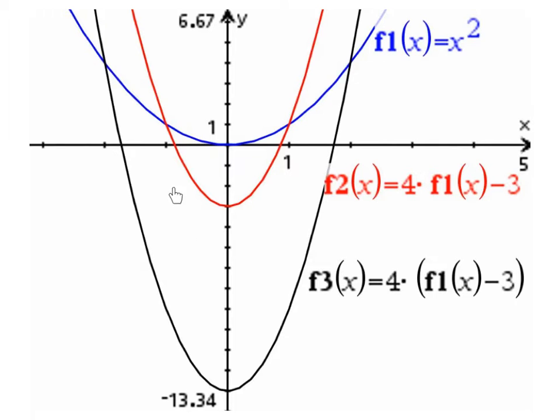Here I've graphed this blue graph, which is just y equals x squared. That's going to be our basic graph, and now let's do the stretch by a factor of 4 and then down 3. If we do that, we get the red graph. You can see it's stretched vertically, and then we're shifting down 3, so its vertex is at 0, negative 3. Now, had we shifted first, let me draw that graph in. Had we shifted first, we would have ended up with this black graph, down 3 units and even with the blue graph.